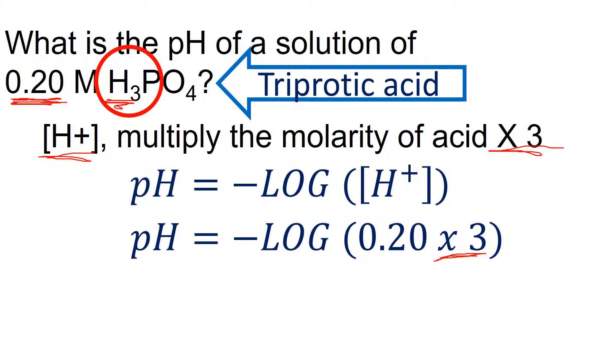You can do this calculation outside of the parentheses and then you would just get 0.6, or you can just do them in the parentheses. You go back to your calculator, you punch in negative log, and it opens the parentheses for you. You put in 0.20 times three and then close your parentheses. And you end up with a pH of 0.22. So this is quite a strong acid.